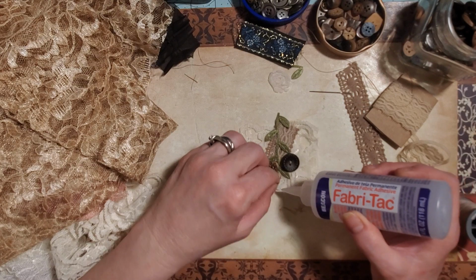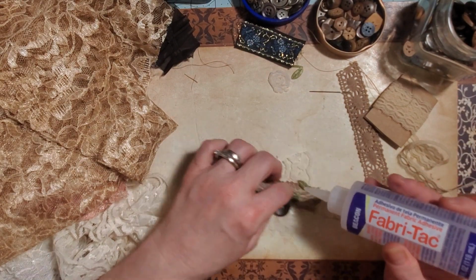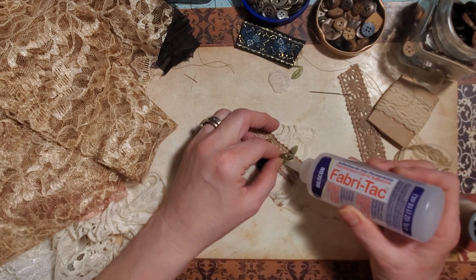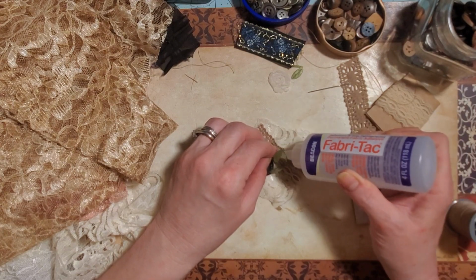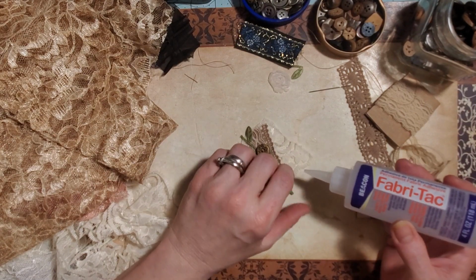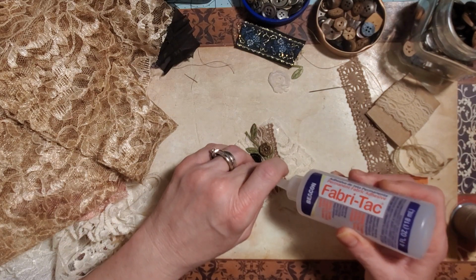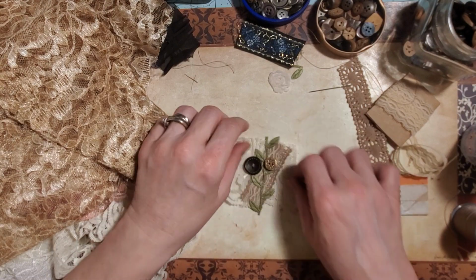What do you guys think? I've only been around for what, six months? It's hard to believe. It feels longer. I feel like I've known you guys longer. But I was thinking that I would do kind of like a series, and each day we do a different type of envelopes or something. Let me know what you think of that. Would you like that? Or would that be a bore? Just depends. I don't want to bore you guys.